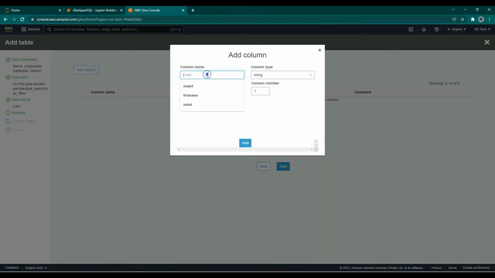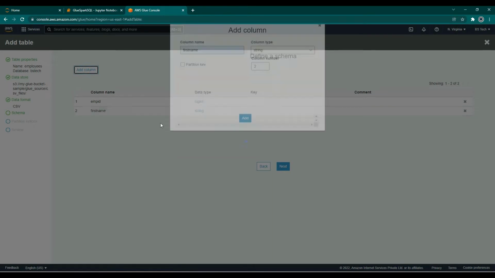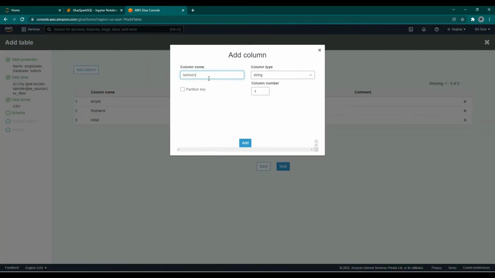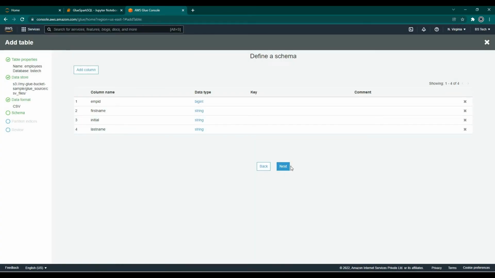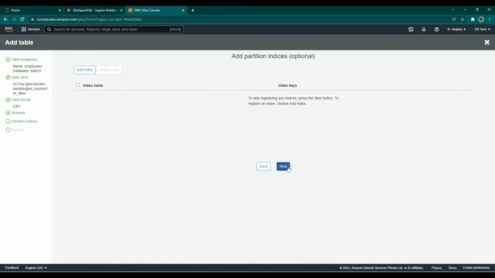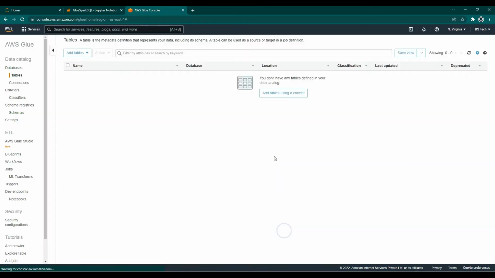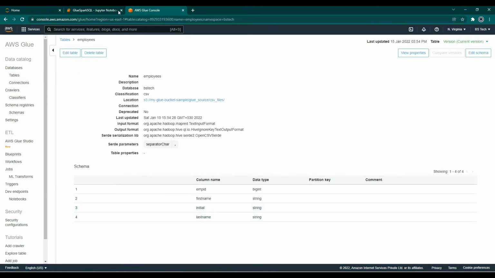Now let's add in column names. And actually have first name, initial, and last name. Let's click on next, and finish. Okay, so the table is now created and you can see the schema here.